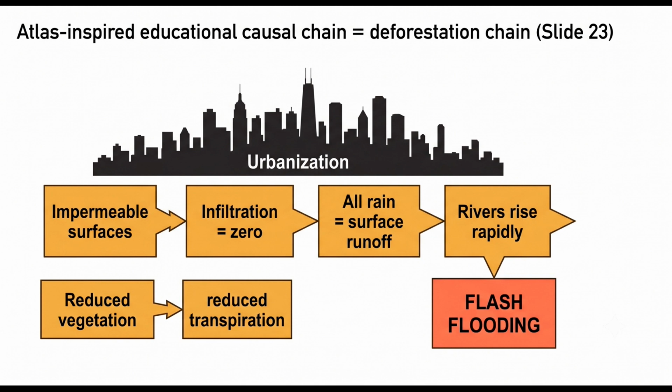This is why city planners increasingly look at solutions like permeable paving, green roofs, and urban parks, surfaces that allow at least some infiltration and slow the journey of water to rivers. There is an additional effect worth knowing. Urbanization also removes vegetation. Less vegetation means less transpiration. Less moisture returns to the atmosphere. Combined with impermeable surfaces, a newly urbanized area becomes dramatically more flood-prone than the natural land it replaced.